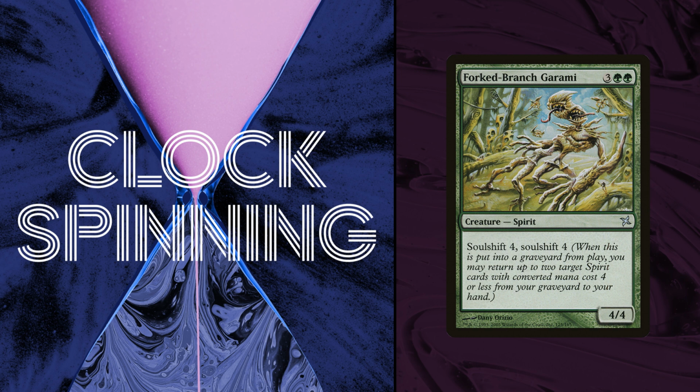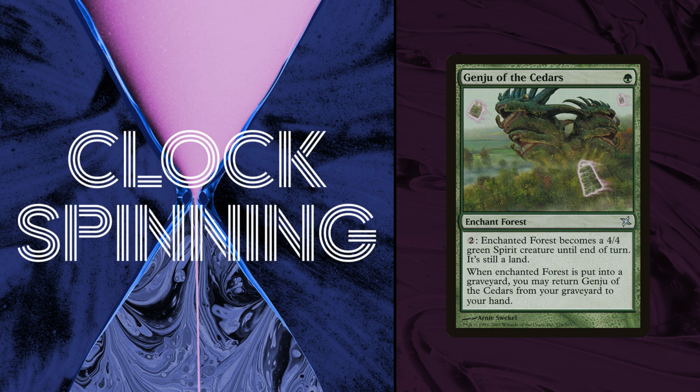I love the mechanics. To me, this is an auto include. I can't imagine a version of this cube that doesn't make room for the old FBG. Where do you stand? Yeah, I think auto include is right. And I feel like we have room at the 5-drop slot in green for a couple of them. Yeah, 2 feels right. This feels like a thing you kind of want to be able to double up on. Yeah. It's a glue card. The more the merrier, but no more than 2. One for each of its Soul Shift 4s.